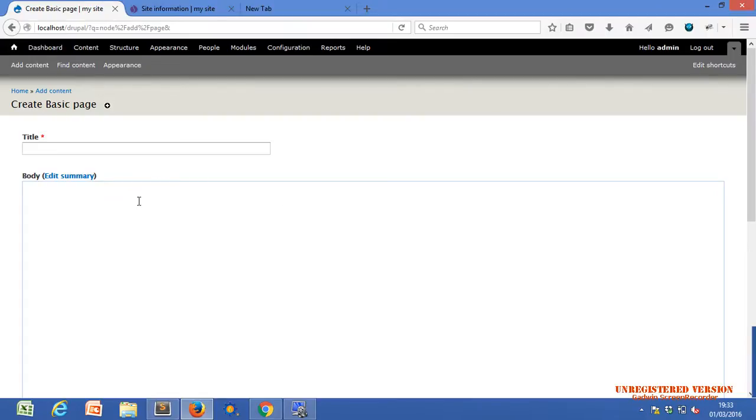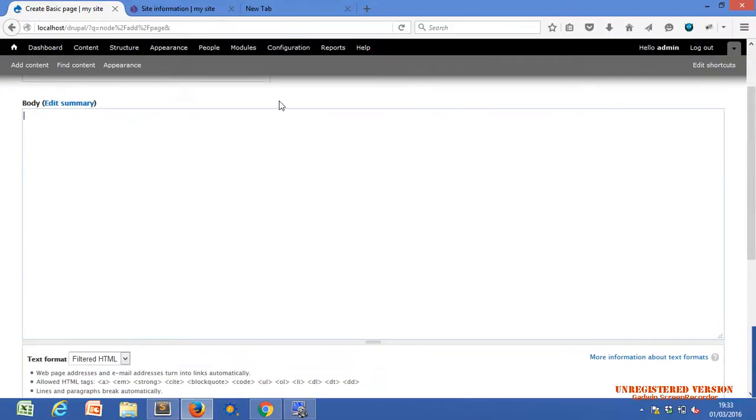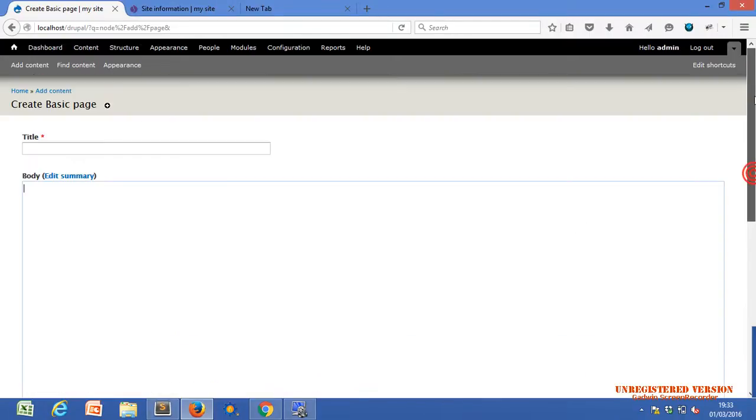But in Drupal, by default, there is no text editor. We can add that editor by using one module. We will see how we add our editor options. There are options to add any HTML tag or image, or style our text boxes. Simple things.